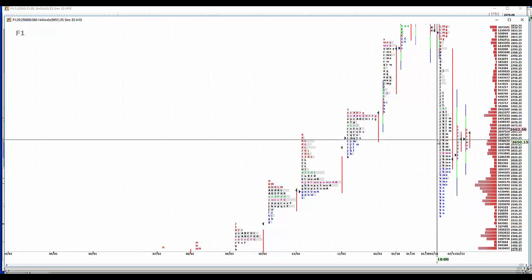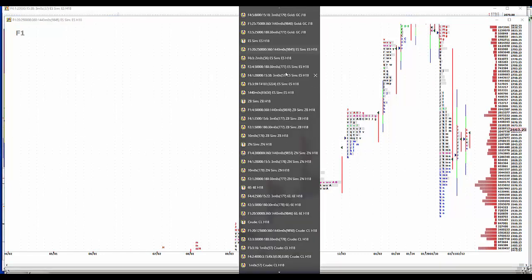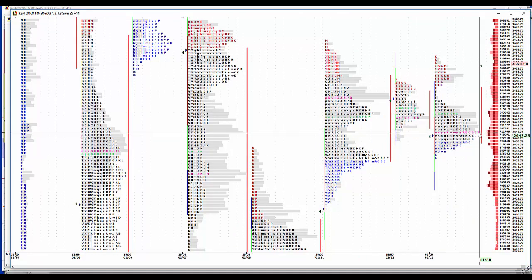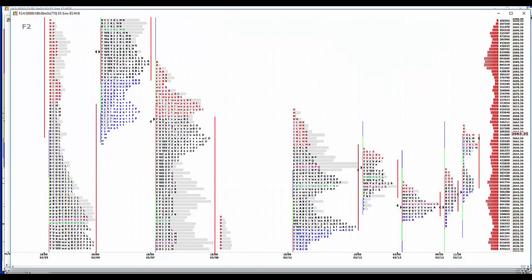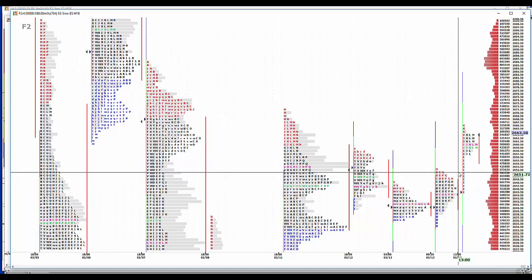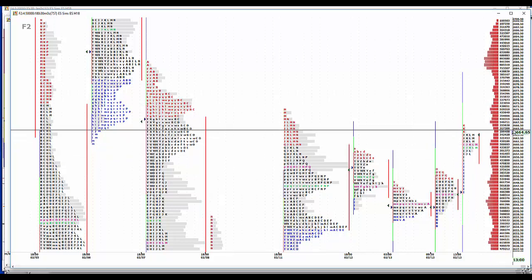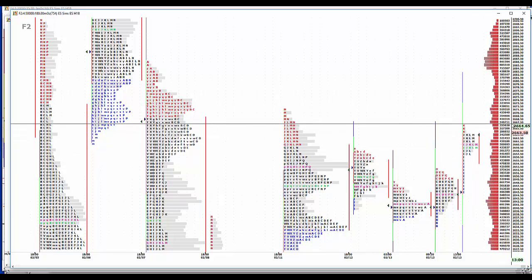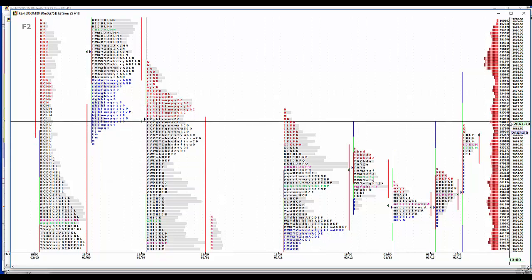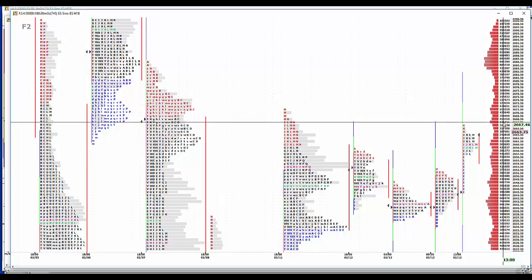Inside day on our F1 or our daily says trading range. Looking at our F2 screen, there's our double distribution up. So we've got resistance at 68, 70 if we were to close right here. And so our prime sell territory is 65 to 70. This morning our number 2 sell zone was 64 to 69. It's taken us forever to get here. So right now the selling this afternoon would be from long liquidation if it does develop. Right now everything is still pointed up.